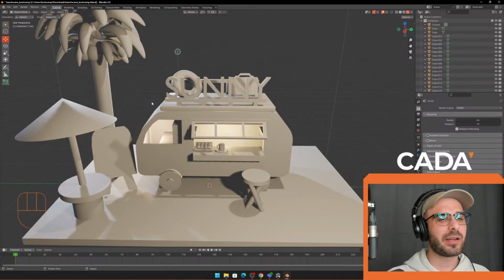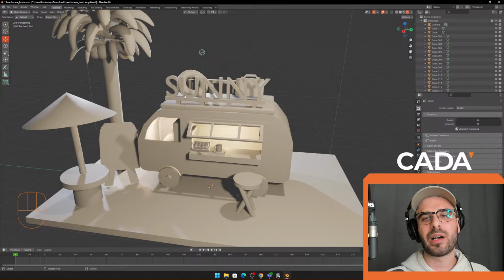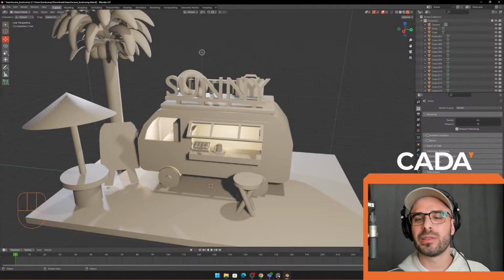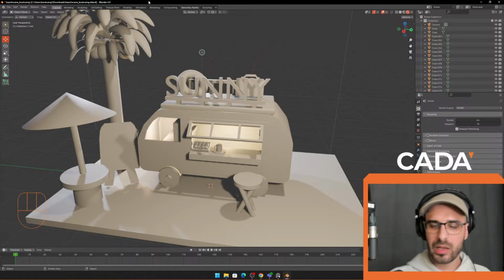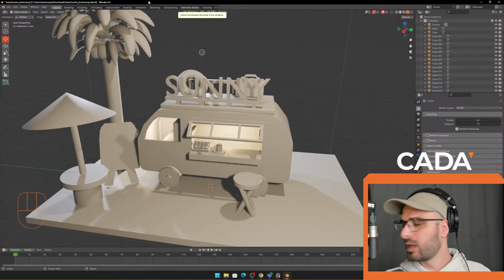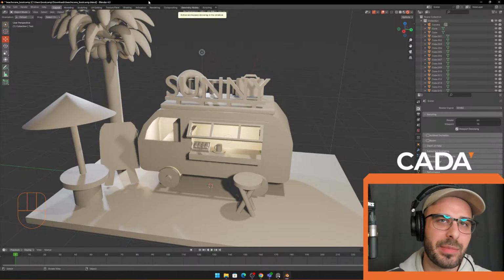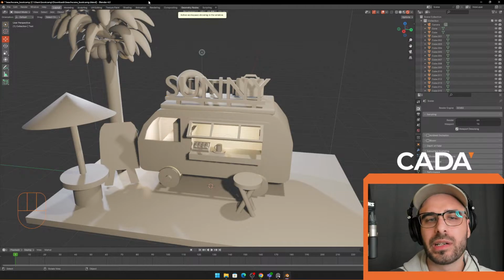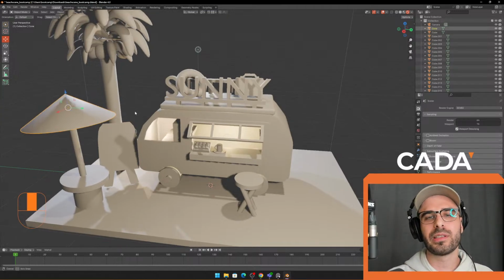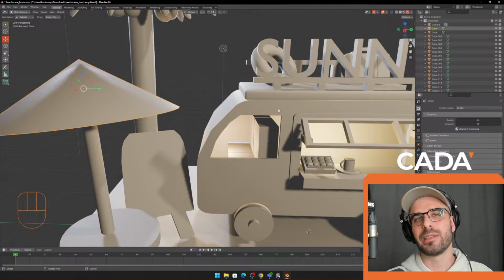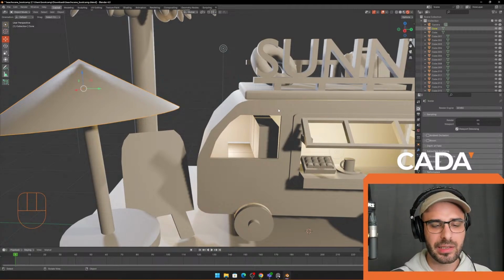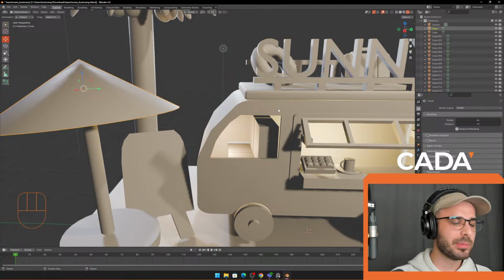That's what I'll be going through today. So how do we get all those colors and materials? First things first, we have to add materials to our objects. By default, they get a default material, which is blank.